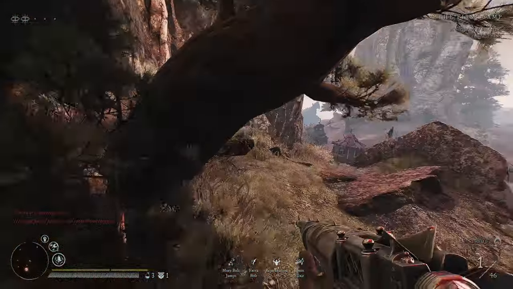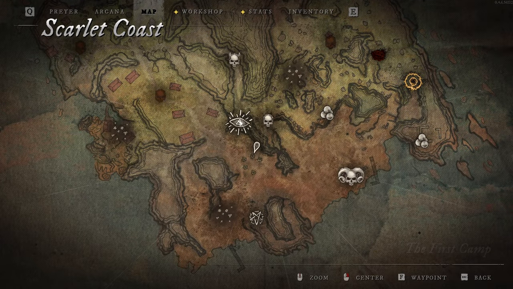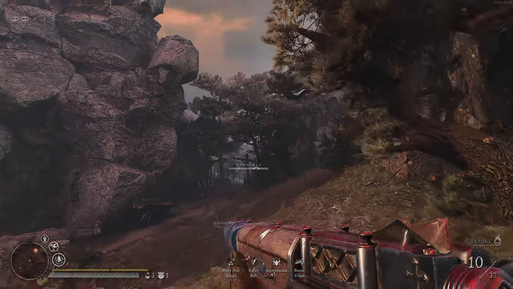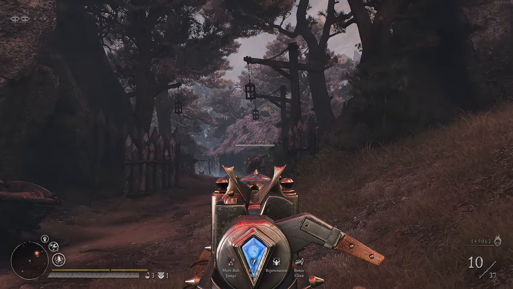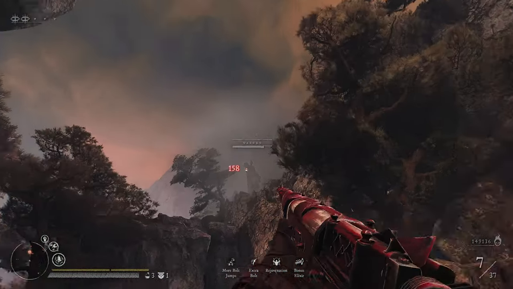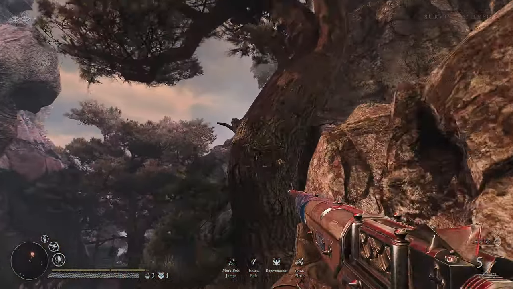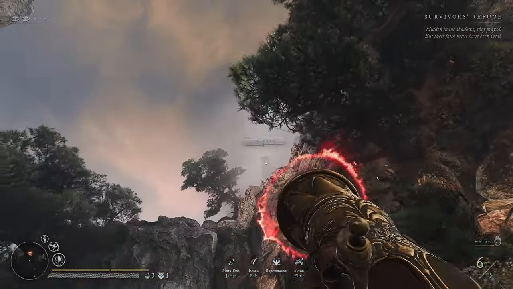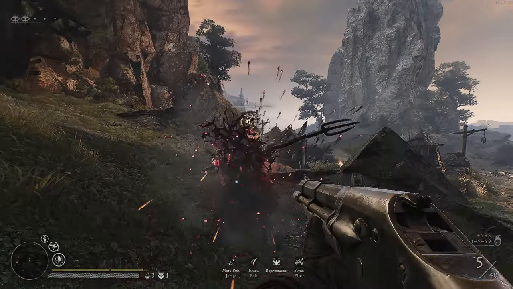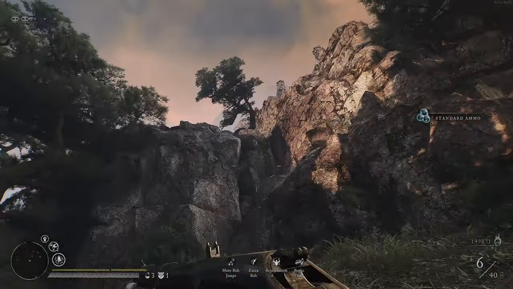The boss man is above us. That warden of the dead, we need that. We need the spoils. Can we reach it? Oh, we might be able to reach him from here. He lets off some really bad things, though. Okay. Alright, I think we're good. We gotta get up there, though.